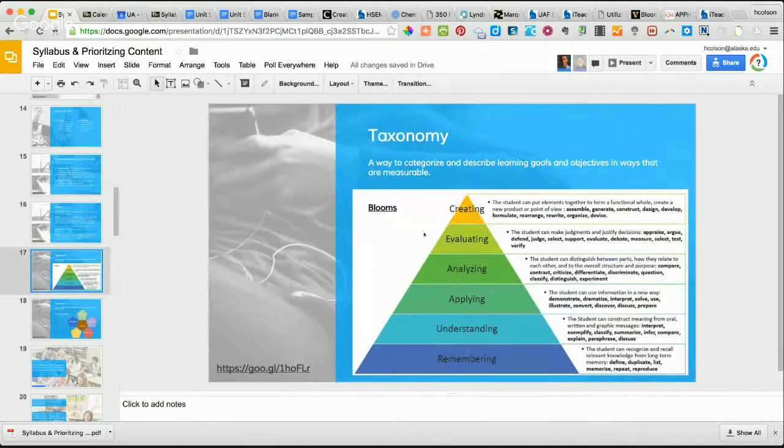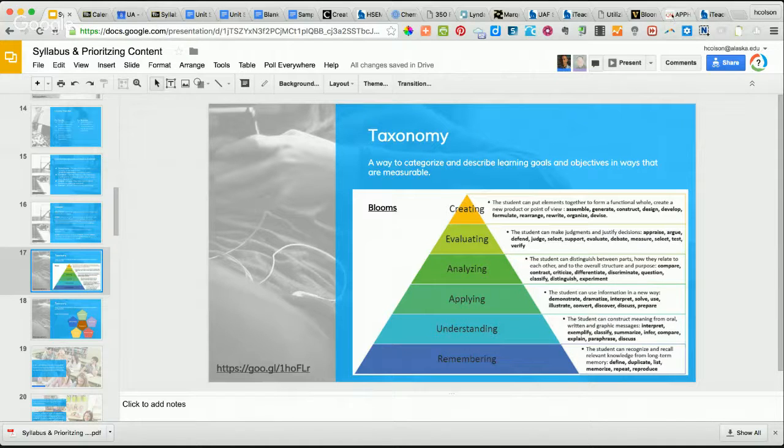And here is an example of Bloom's taxonomy, which is probably the most well known since it's been around since the late 50s. This is a revised taxonomy, but we have different categories, and within each category there's a suggested set of verbs that you can use.